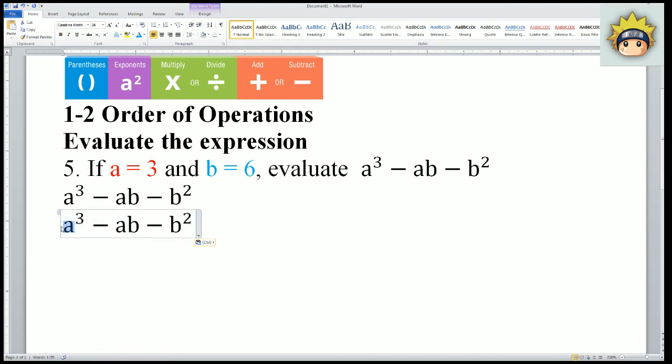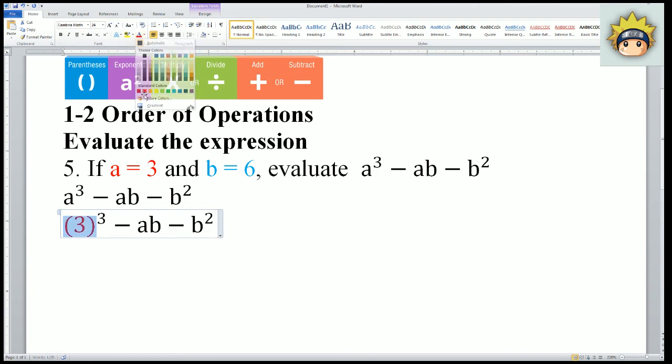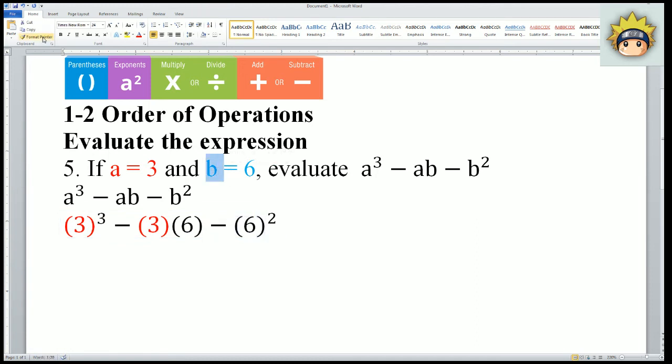Okay? A cubed. What is A? A is 3. Boom. Okay, that is what this was. That was red. And B here was 6. Right? Oops, there's another red. Sorry. Boom, that was also red. And B is what? 6, right? So this becomes 6. And this was also 6. Okay? Let me color code that blue for you so you can see that much better.